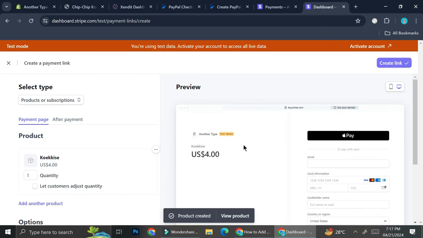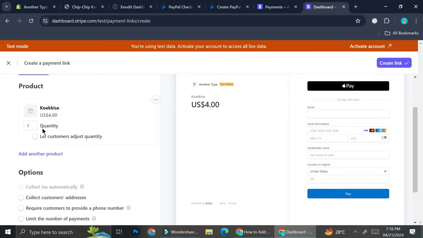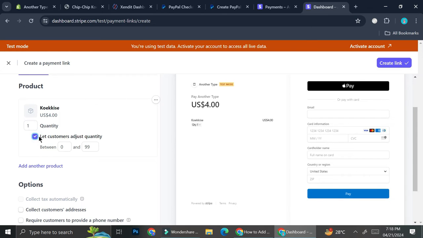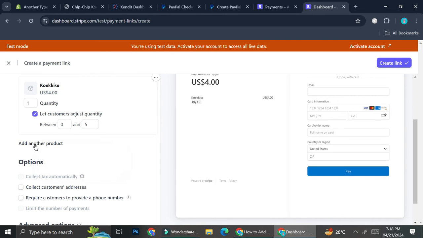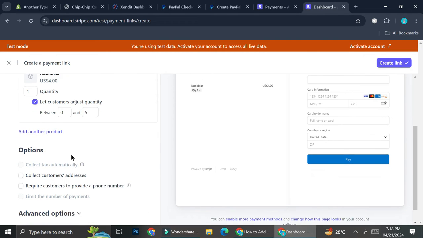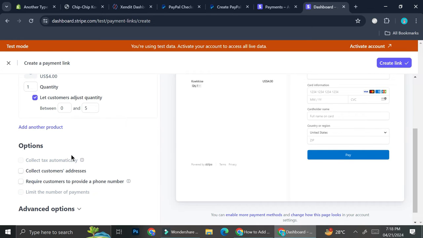Add a product. You can also add an image through here so that your customer will know what it is that they're buying. Then you can let the customer adjust the quantities, and let's say the maximum is just going to be 10 or 5. You can add another product if you want, but I'm just going to leave it at one for now because you get the idea.